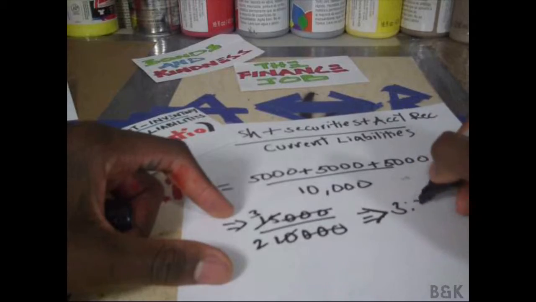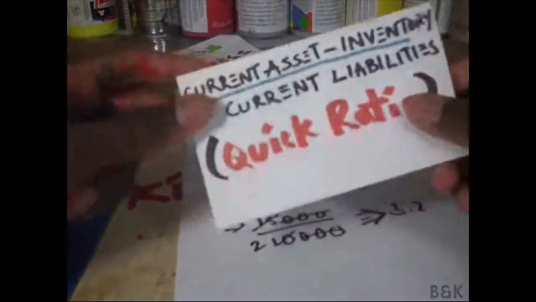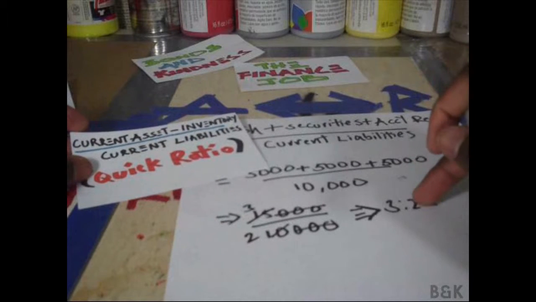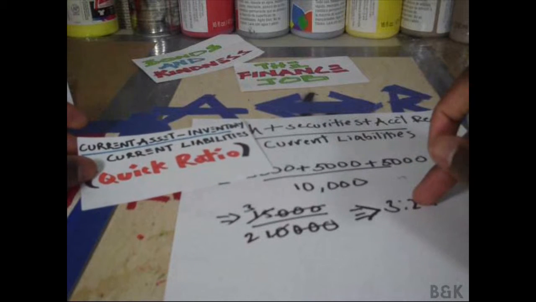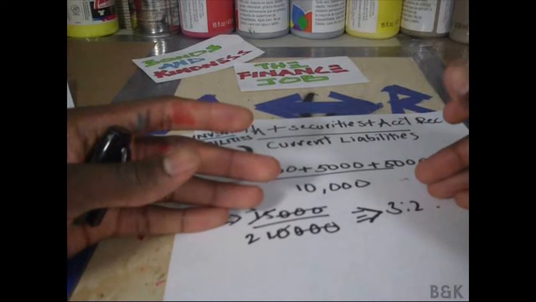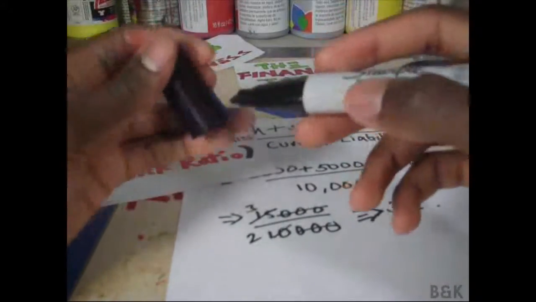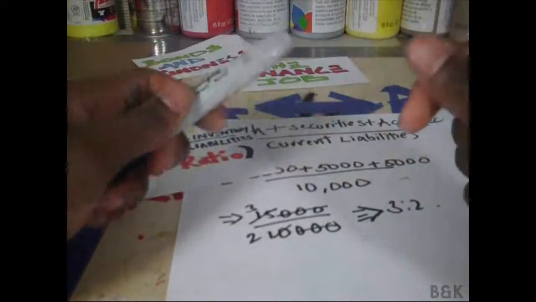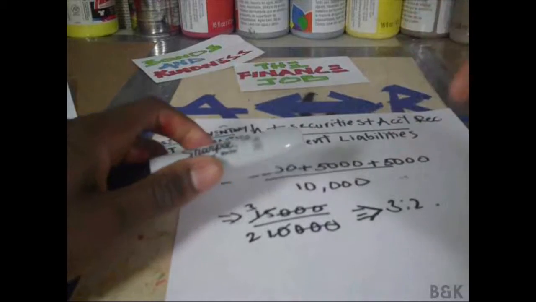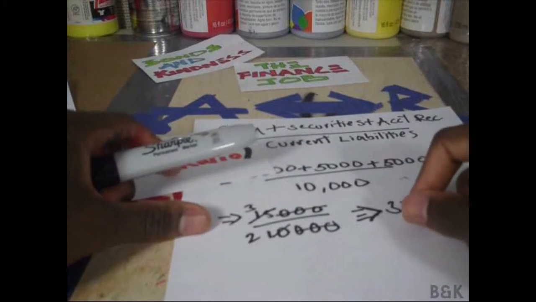So it's 3-2. In our quick ratio, this basically says for every $2 that is due this year, we're able to provide $3 at the snap of a finger. Like if everything was to stop right now, we'd still be able to provide $3. That's great.